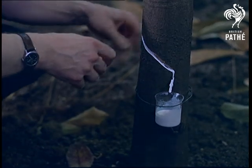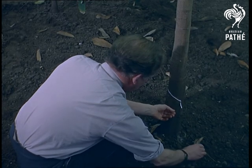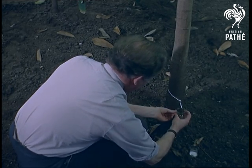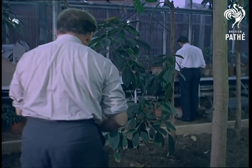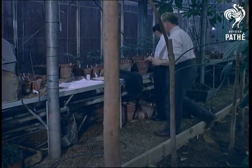Though, in fact, this tropical paradise is only a few miles up the road at Wellin Garden City. Tapping a rubber tree seems out of place here, until you realize that the Rubber Producers Research Laboratory have taken great trouble to develop a greenhouse jungle where trees can thrive under artificial Malayan conditions.